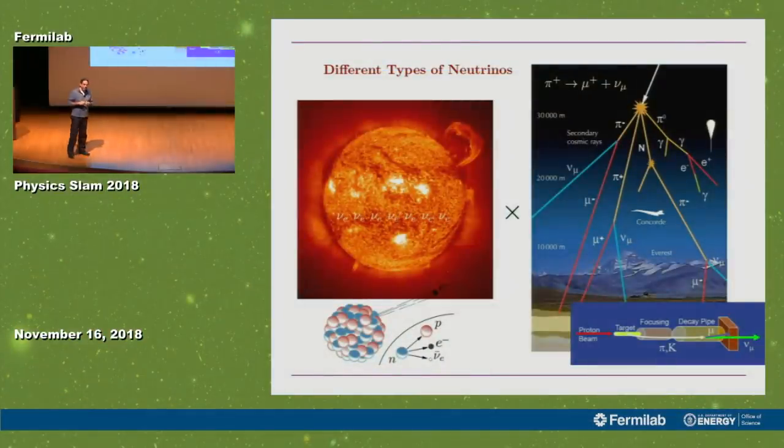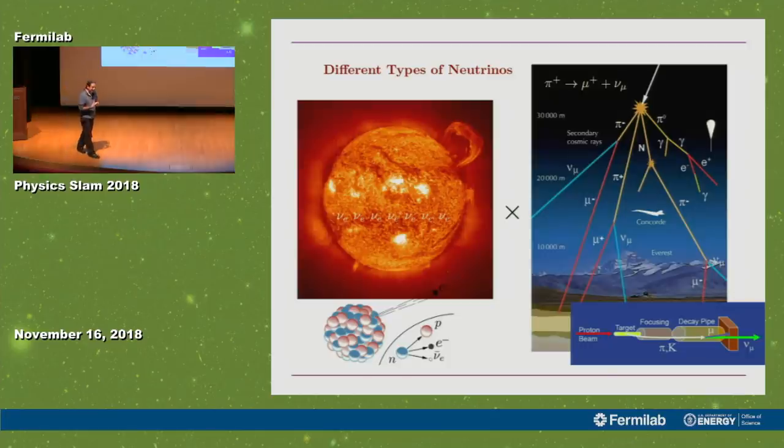The first thing I need to tell you is that there are actually different types of neutrinos, and the different types are defined by how they are produced and how they're detected. For the sake of this argument, I only need to talk about two types of neutrinos. There's a third one, which is kind of like those two as well. For example, there are a bunch of neutrinos that are produced in the sun. The sun is a gigantic neutrino factory. There's also a lot of neutrinos that are produced in radioactive decay processes. All of those neutrinos are called electron neutrinos, and we know how they're produced and how to detect them.